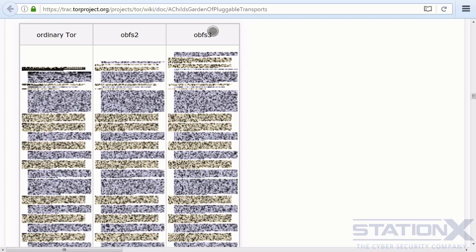This way, sensors who monitor traffic between the client and the bridge will see innocent looking transformed traffic instead of the actual Tor traffic. External programs can talk to Tor clients and Tor bridges using the Pluggable Transport API to make it easier to build interoperable programs.